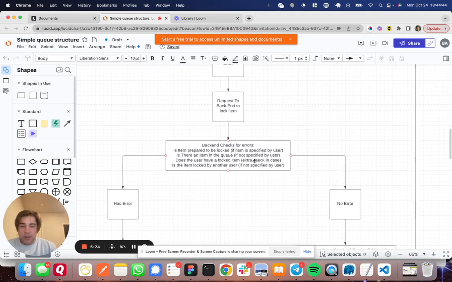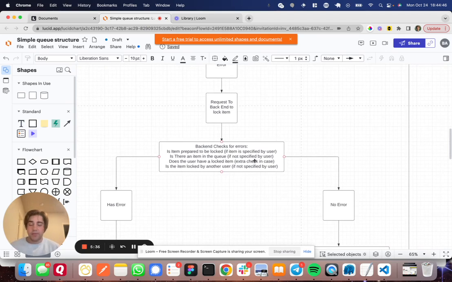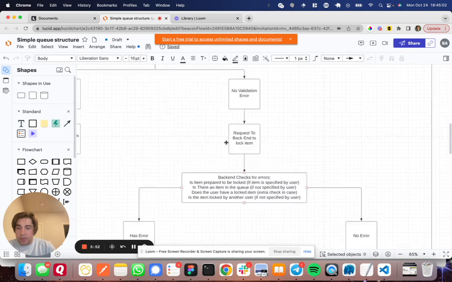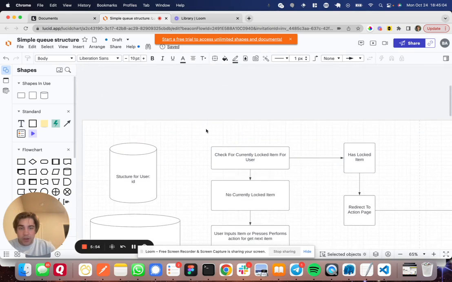Now, if there isn't an item specified by the user and this is a proper queue, then you're going to make sure that there are any items in the queue. If there are no items to have actions performed on, you're going to return an error saying, hey, there are no more items waiting. Again, this is maybe something you want to do up here.